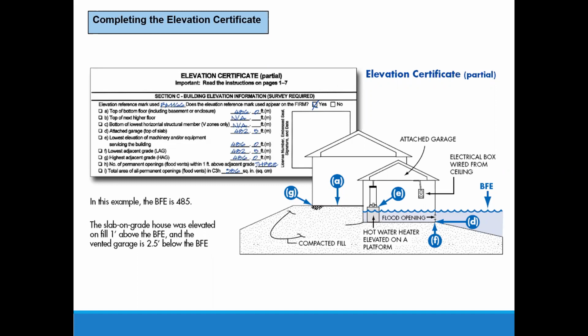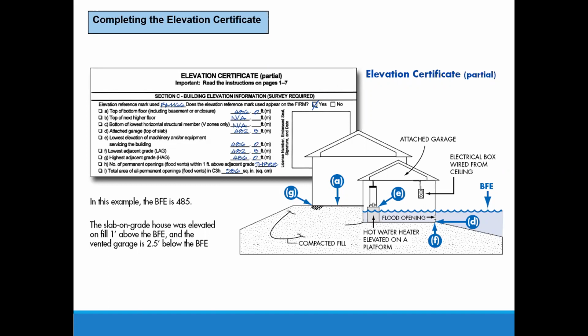So here we have a drawing, and again, this is from our quick guide, where the base flood elevation is coming up to the yard. It does go into their attached garage, which is a bit lower than their actual house living structure. So that's okay. You can see that the attached garage is wet floodproofed. It's got a little flood opening right there, and the utilities are also elevated to keep them safe and keep them compliant.